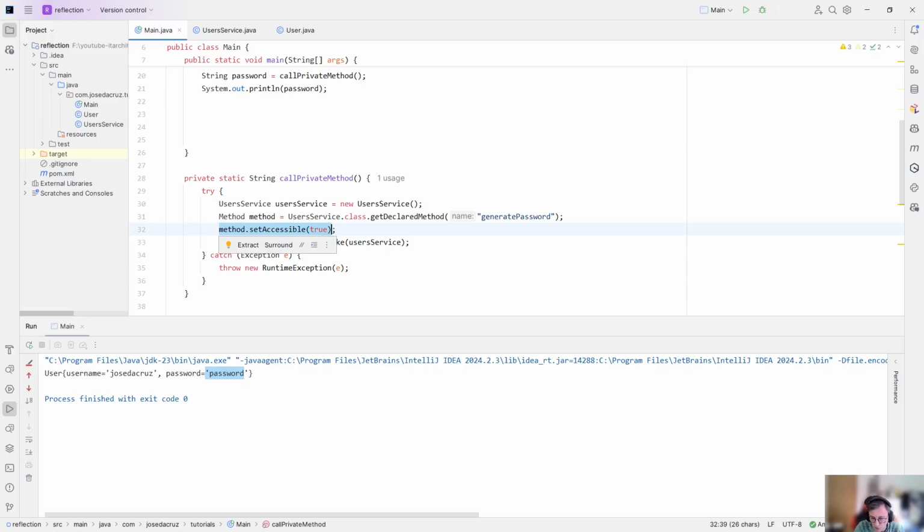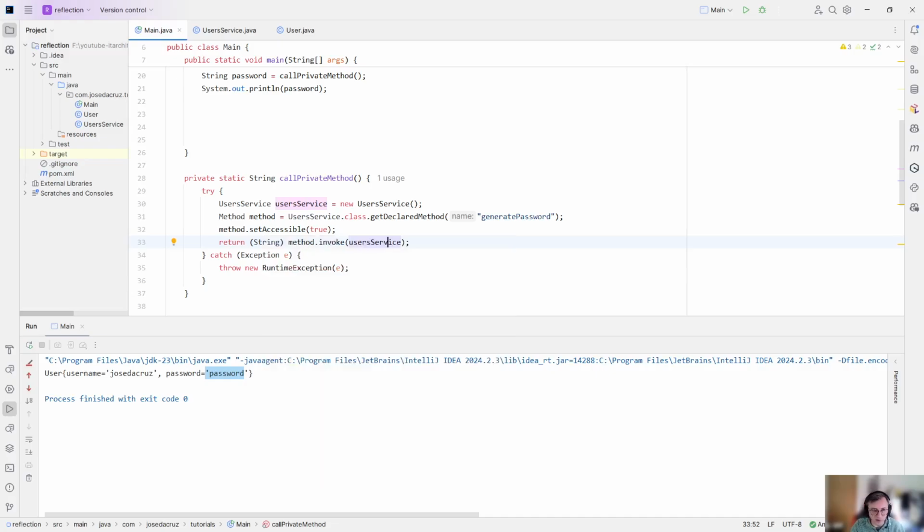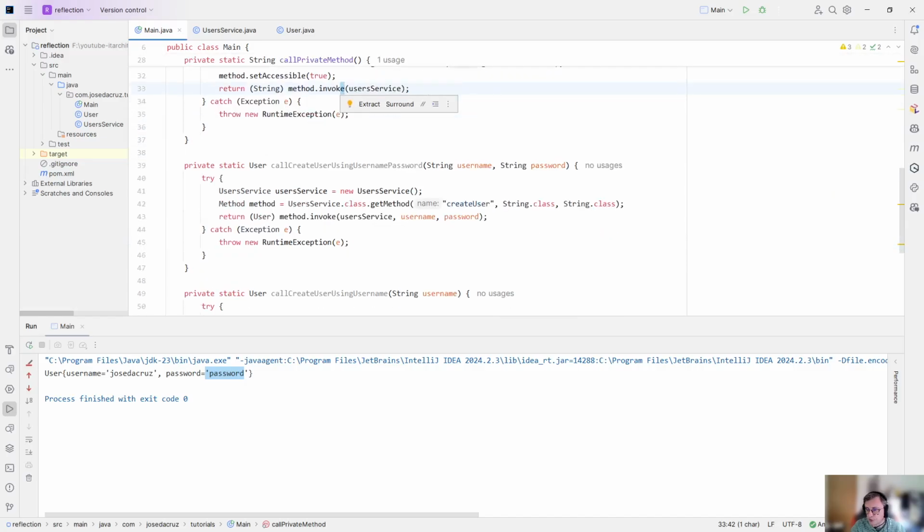Private things should not be accessed by any item in the code. But since reflection allows us to do introspection of the code and maybe some frameworks need to go to private methods, Java Reflection provides us a way to access those private items like fields and methods, constructors, for instance, and so on. Okay, so in this case, we have to set accessible to true and then invoke like we did for the other methods.